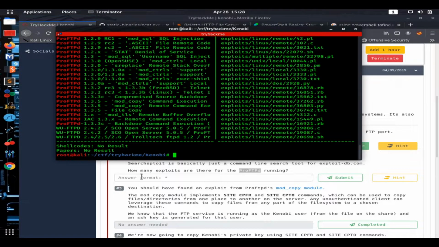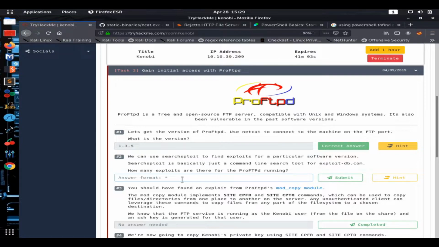It should have said how many exploits are there for ProFTPD version 1.3.5. It should have been a little bit more specific about that. So as you can see, there are 3 total for 1.3.5.